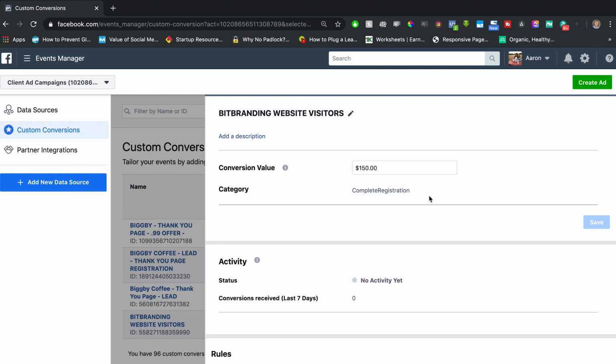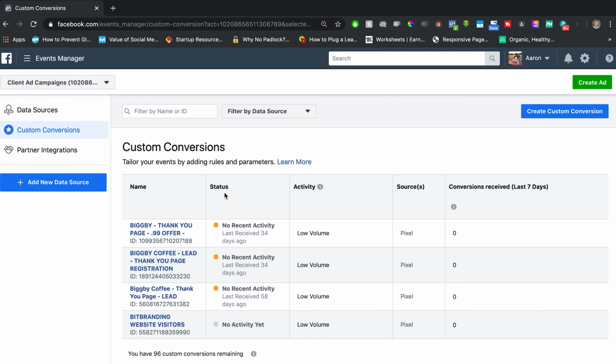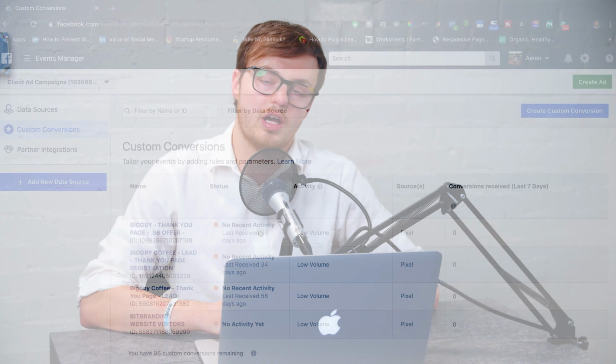If you do e-commerce, you know the numbers very well, but if you'd like to do it as far as leads for a business, then you can try to keep value for that as well. This could work for a website, this could work for completing registrations, this could work for a workshop. It just really depends on what you would like to use it for. You can get it as creative or uncreative as you'd like. As you can see here, we have some examples from us. Just make sure that you have your Facebook pixel installed, and this will work really well. And we can link up our video as well on how to set up your Facebook pixel, and then you can go in to create the custom conversions.